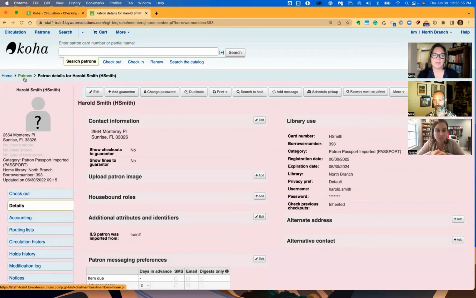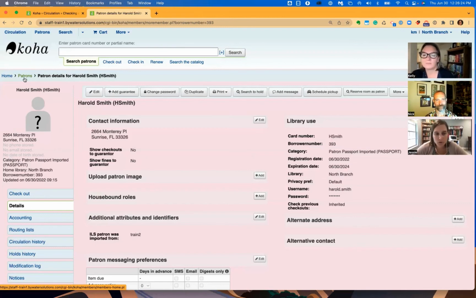Absolutely. And if you do create a new category, you're going to assign those circ rules, and there you go. This is one of those where I'm excited to see how libraries figure out how to use it and what they do with it, because I think there are probably going to be some interesting applications. Yeah. 100%. And with everything within the Koha community, it's open source, it's customizable, and it will grow. As Nick says, let's see where people go. Let's see what happens with this.